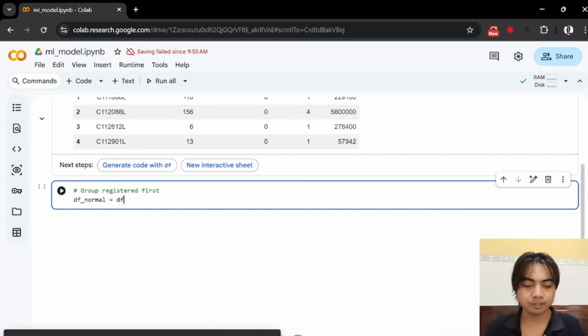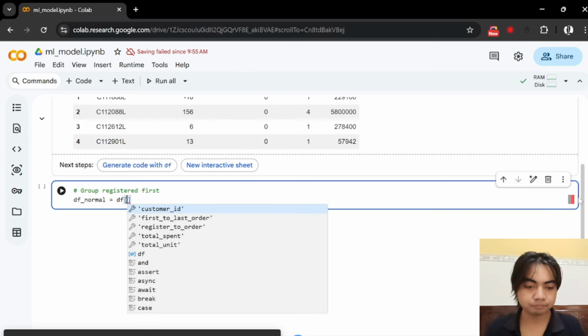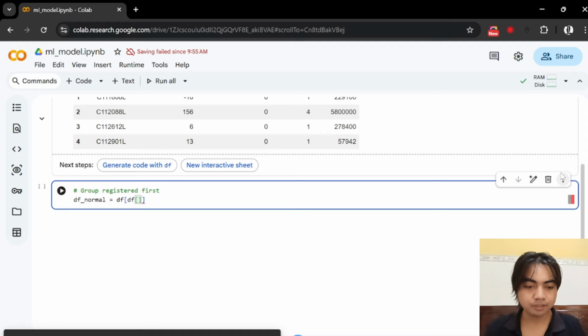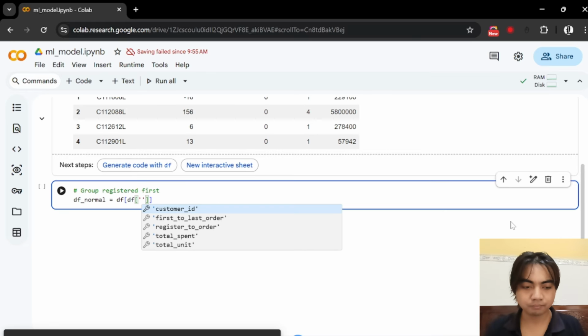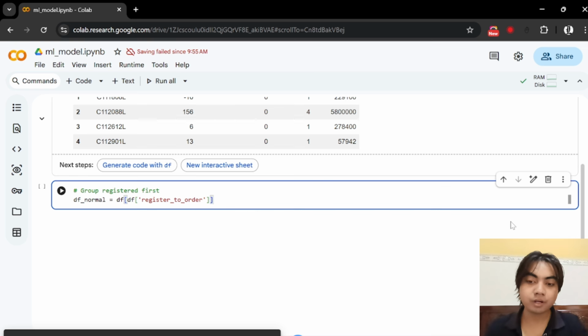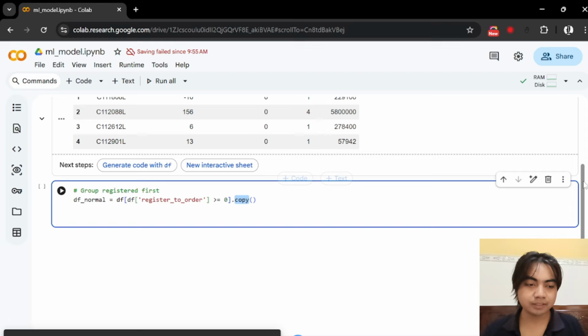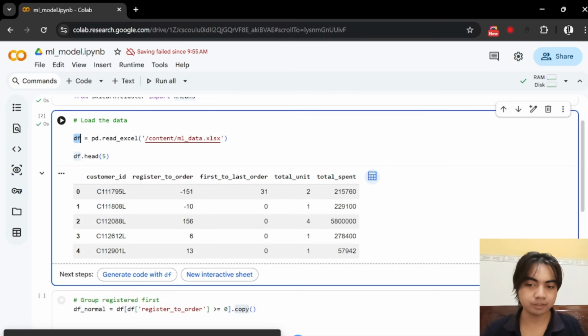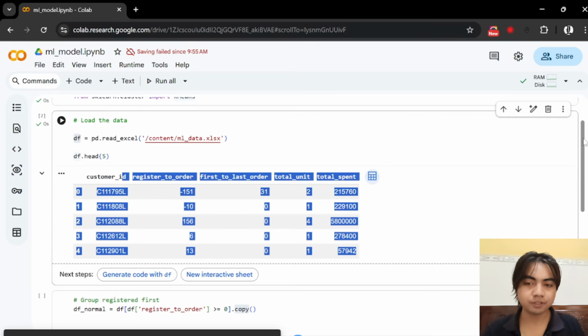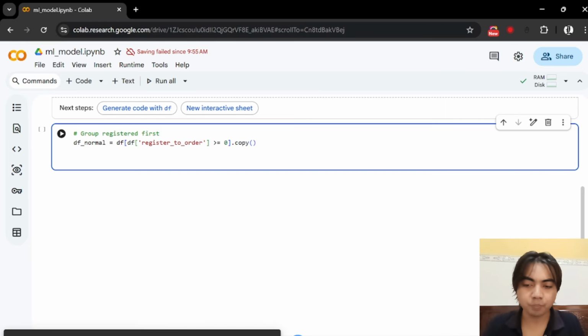Then I'm going to have df, our data frame, and then df again to get the register to order column. If this register to order is more than or equal to 0, I'm just going to copy the data, because I want to preserve the originality of this data. I don't want to mess up the original data, so I'm just going to use copy.